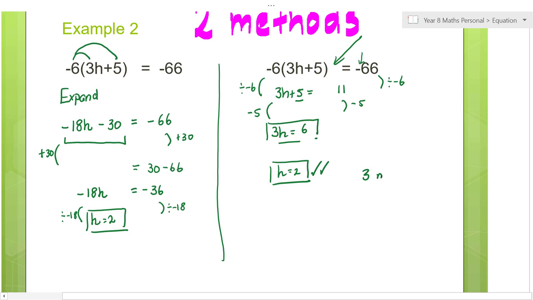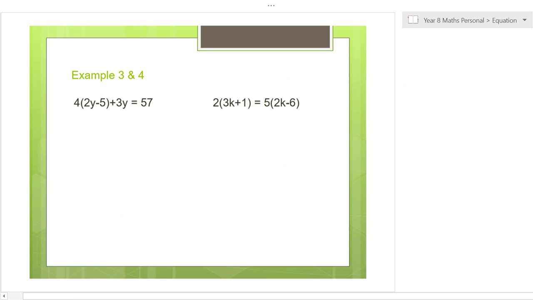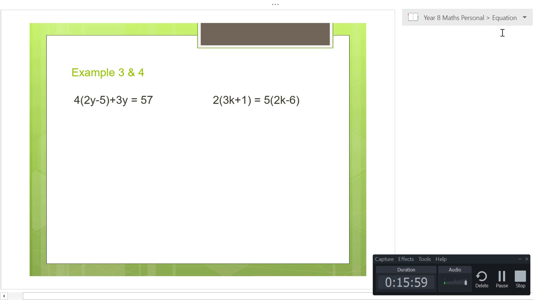If this is worth 3 marks, then you're going to have 1 mark for dividing through by -6, another mark for your working here, and then another mark for your answer. Okay, so if you've got from here to here, no problem whatsoever. So girls, that's about all I've got for this. There are some other examples here, but we've been through those already. So what I'm going to suggest is, coming up to the test, you really should have a good watch of this 15-minute, 16-minute video, because I do think that this is an area of weakness for most students at your age.